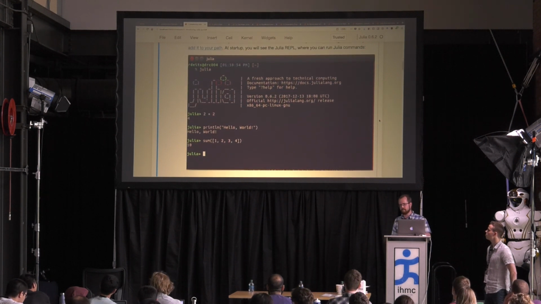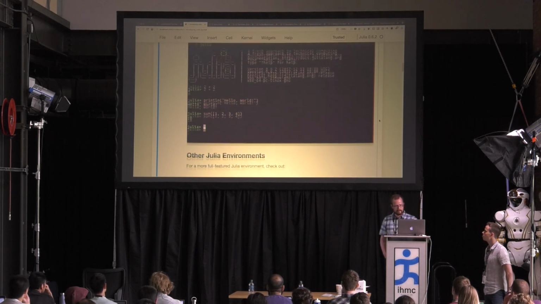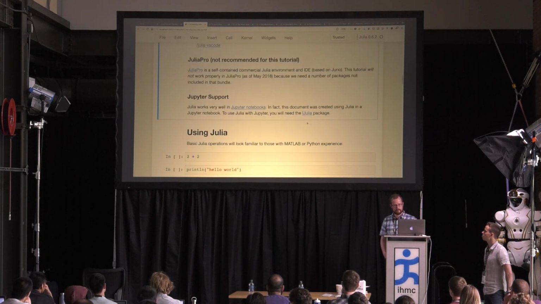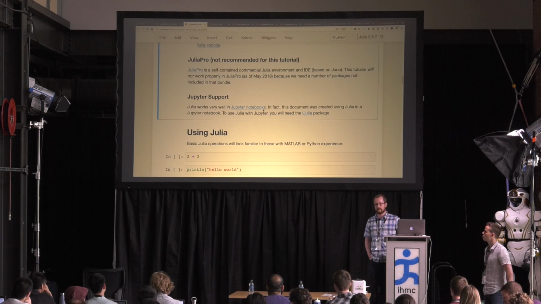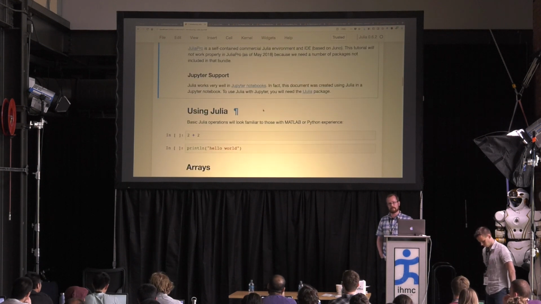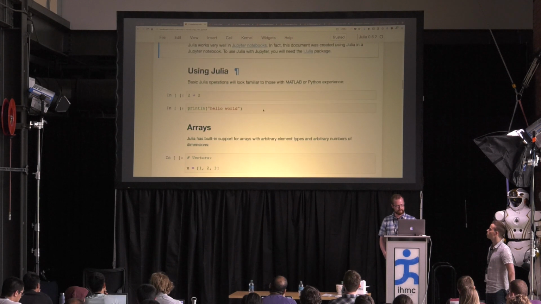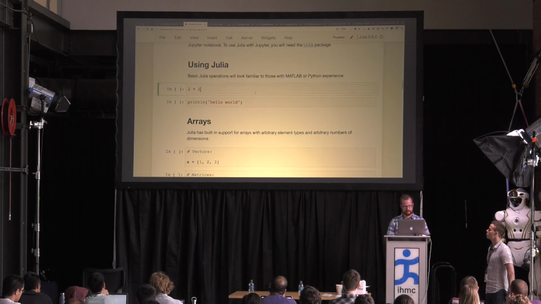Julia itself looks just like the Python command line. You can enter commands. But what we're showing here is actually Jupyter. So if you're familiar with Jupyter notebooks for Python, they're a great way to do interactive computing. They also work great with Julia. In fact, the reason it's called Jupyter, the JU part, is from Julia. So that's what we're going to show because it's a nice way to interleave code and text. And this is actually how I do most of my research as well. Okay, so let's do some basic things in Julia.